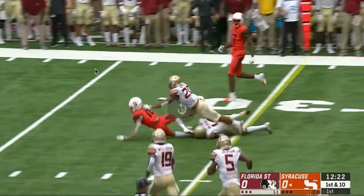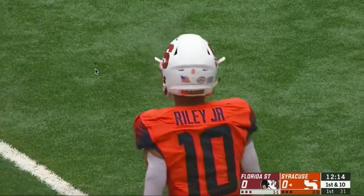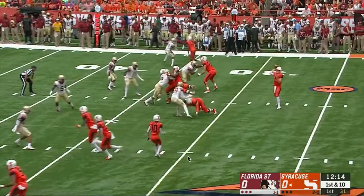Okay, so empty look here. You can see pre-snap this formation. This is something that the previous team, Stanford, ran against Florida State. It's an empty look, but they have 3 receivers bunched to the hash to the field with another receiver out wide. And what they like here is that this outside receiver will pull the corner out, and you can get some numbers here to the bunch to get this blocked up and kind of get the edge sealed.